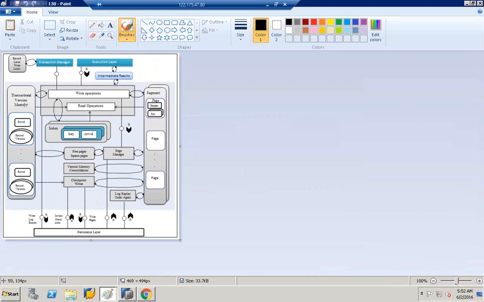Data reading and writing all happens in parallel. When the data is being written by some users and some users are reading the same data, what is going to happen? It gets locked, and data becomes inconsistent. To avoid this, a technique such as locking, MVCC, multi-version concurrency control, is implemented.